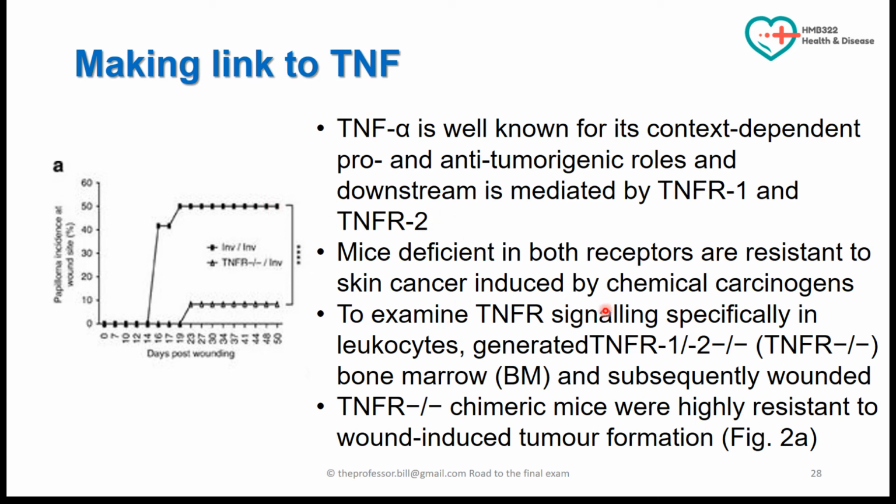So they knock out these receptors, and they want to know, if this tumor is forming, do you actually need to have your immune cells coming to that wound? And is that the reason why you get this papilloma? So they knock out these receptors for TNF alpha. TNF alpha is still high, and they cross it with the involucrin 1 mouse. So the involucrin 1 mouse has now, in this scenario here on the bottom, MEK1 being overexpressed, so it's hyperplastic in the keratinocytes.